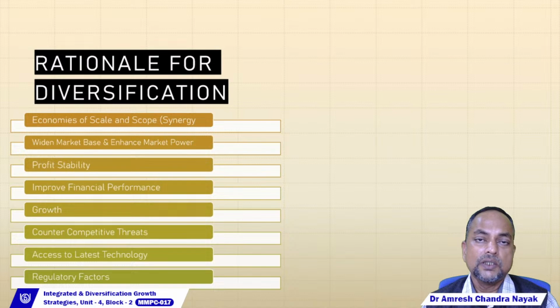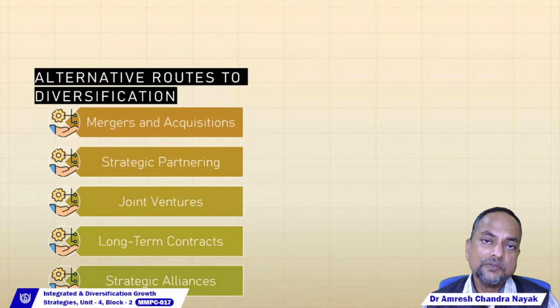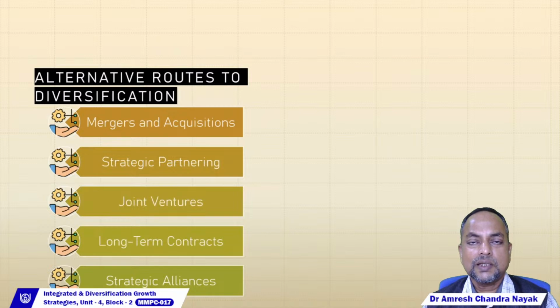Then what are the ways through which we can diversify our business? How can we diversify our business itself, right? As we have understood, diversification can be into the same line of business, meaning similar but unrelated products, but a similar industry. Diversification can also be into a completely new line of business, where I'm focusing on a new product in a new industry or in a new marketplace, right? The basic strategies through which we come out with these diversifications are mergers, acquisitions, strategic partnering, joint ventures, maybe long-term contracts, and strategic alliances, right? We are going to discuss all of those things.